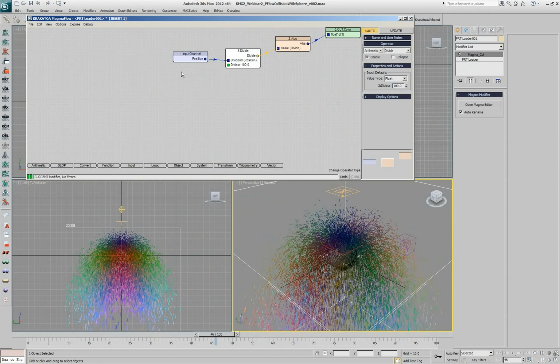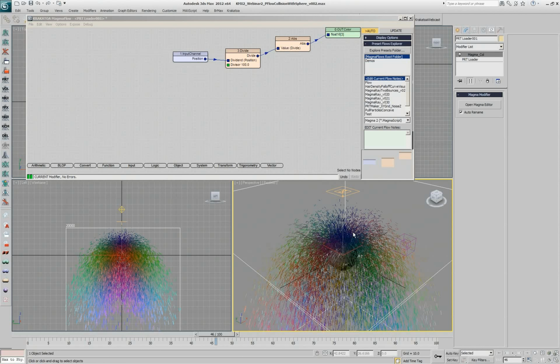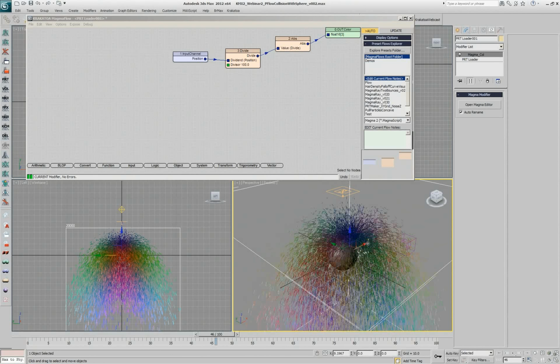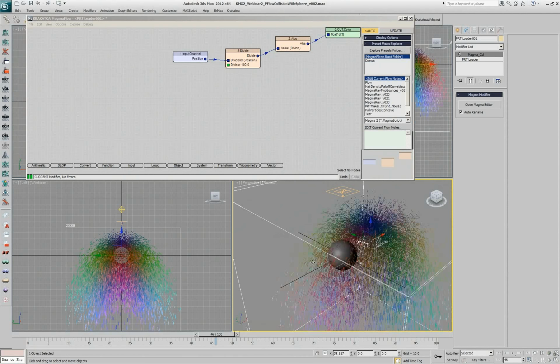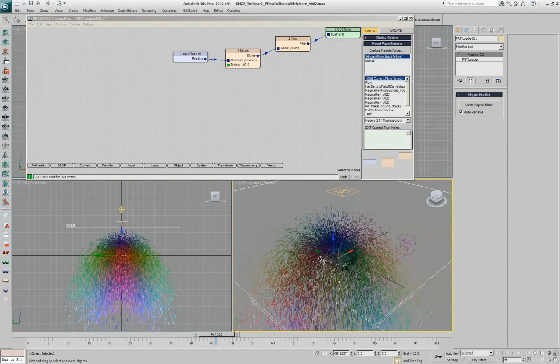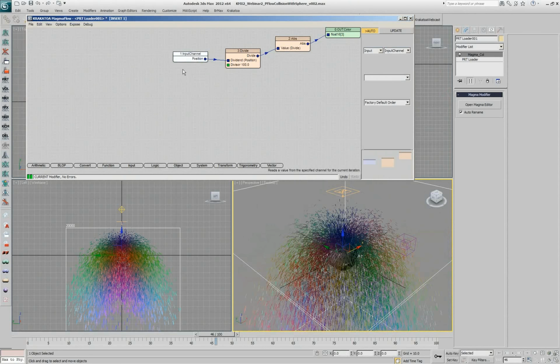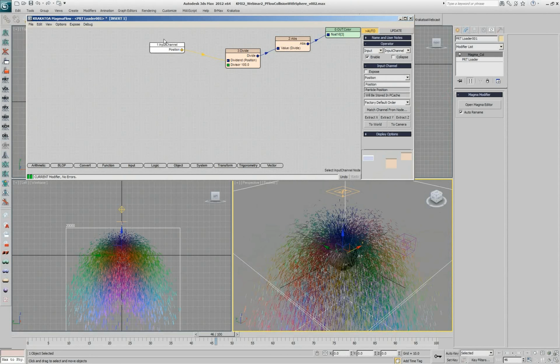Currently, we are outputting the data in object space. That means that if I grab my PRT loader and start moving it around, the colors are not changing. They are in object space, so the transformations of my object play no role. If I select this position operator, the input, and press the button to world, it's going to convert the data to world space, but since it's currently aligned to the world, there is no change.